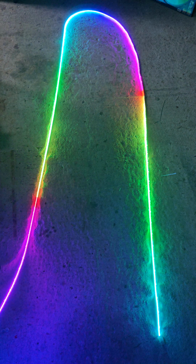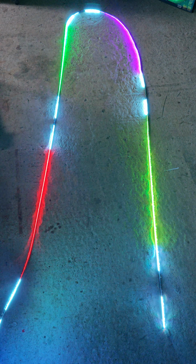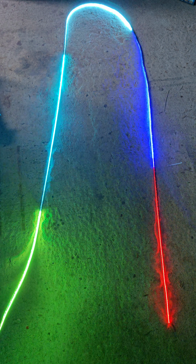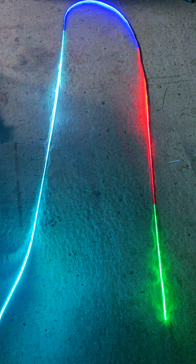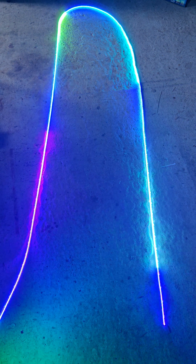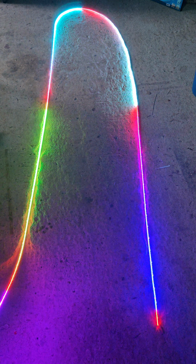But let me go ahead and turn these on. This is just with our simple Bluetooth controller. These are 720 LEDs, I'm sorry, 720 total. 25 watts a meter, if I'm not mistaken. That's going to be at full brightness, like white. These are fully addressable, as you can see.